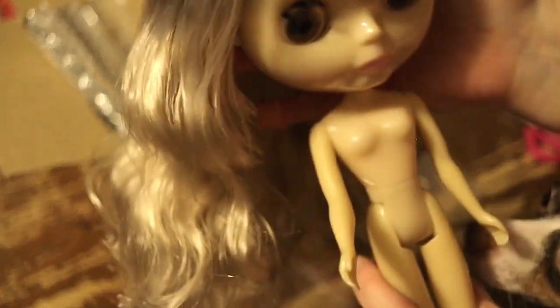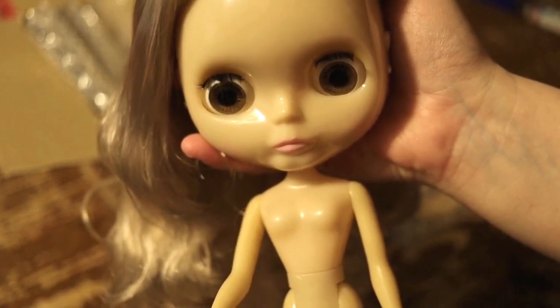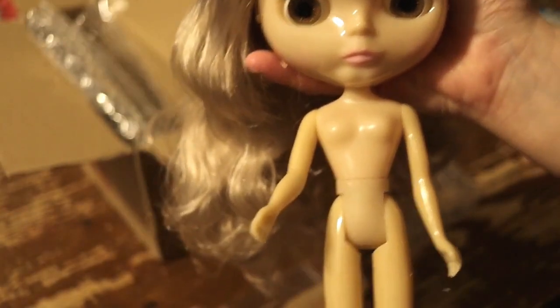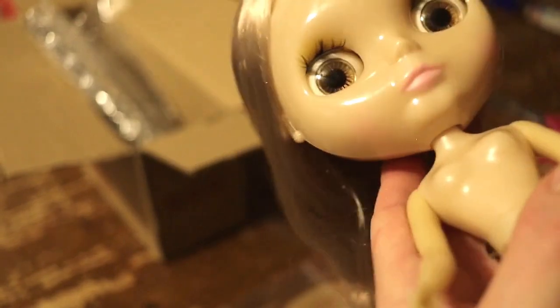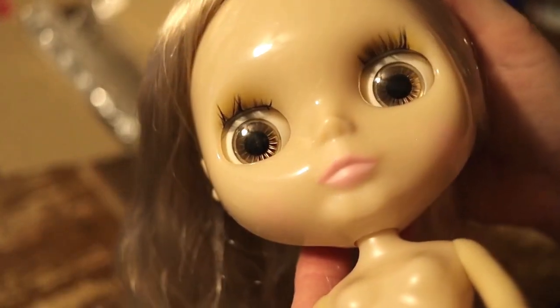I did find a seller on Etsy that had the face, but then I also got to thinking I need the scalp. They didn't have the scalp in stock, so I ended up canceling my order for the face. This body is weird — she can't even... sorry, I'm trying to fix the lighting. She looks really yellow on my camera but she's not that yellow. This eyelash is really messed up compared to the other one.